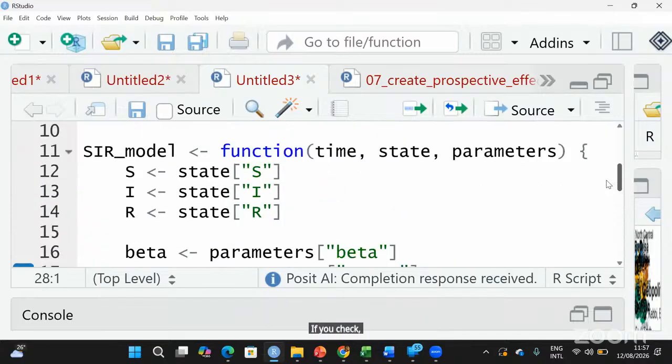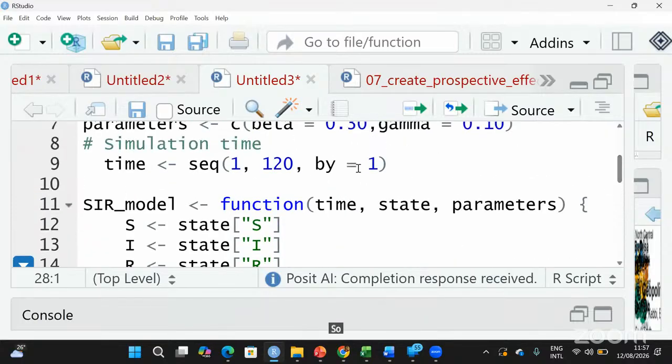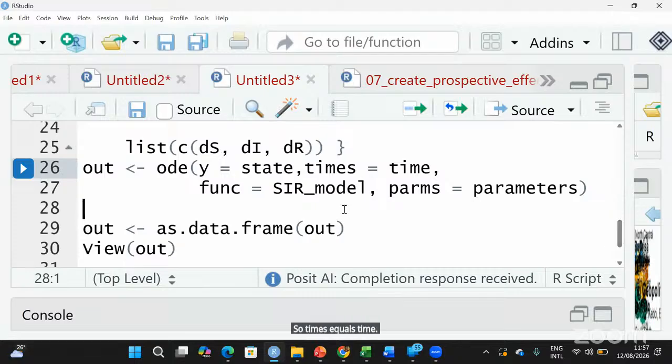If you check, let's see. So this is stored as time here. So times equals time. And then the function we have defined, the user-defined function. What name did we give it? SIR model. So func equals SIR model. If you use a different name, that is the name you're going to put.